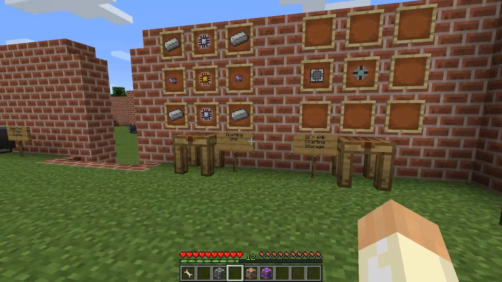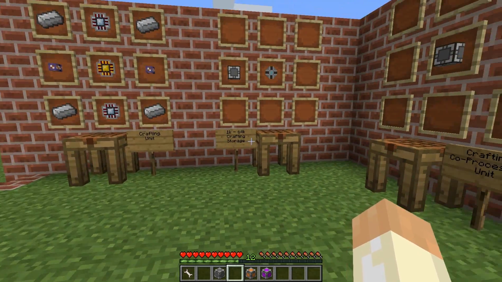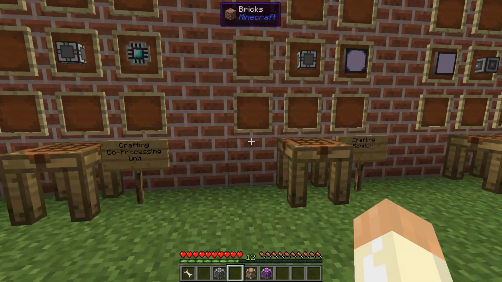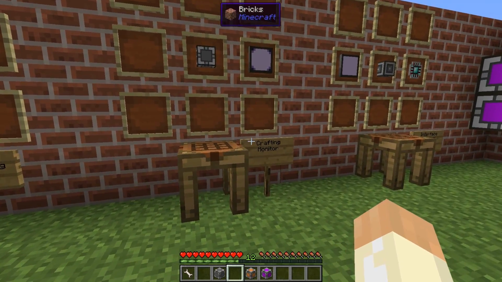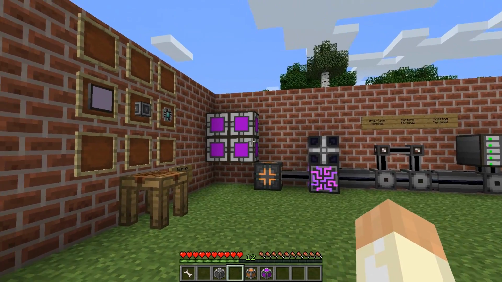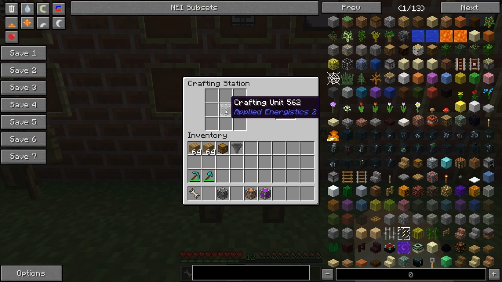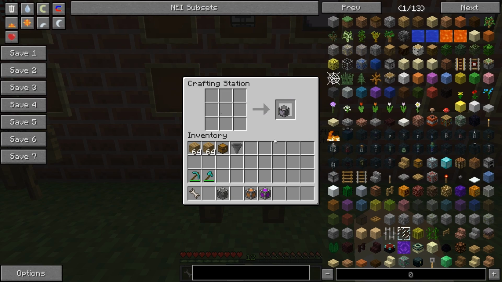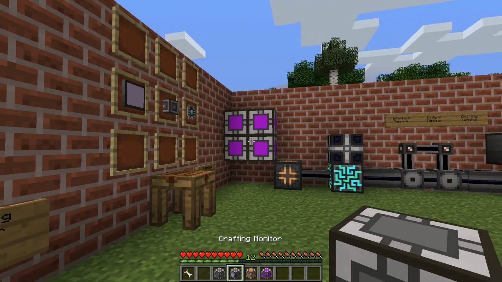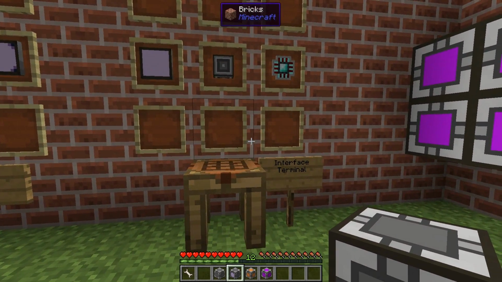The co-processing and additional storage or a crafting unit or monitor are valid items to use, but not required. So let's craft the crafting monitor and move on to the last item to craft.